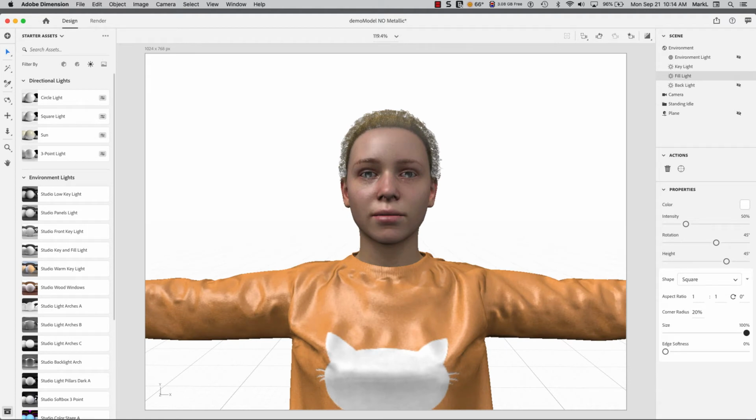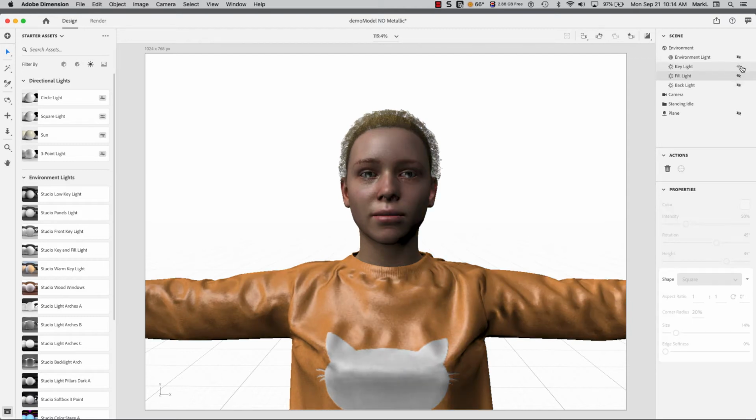So I'm going to bring the softness back down so it's a little harder light till you get it the way you like it. Now I'm going to bring it back to the default for 14%.